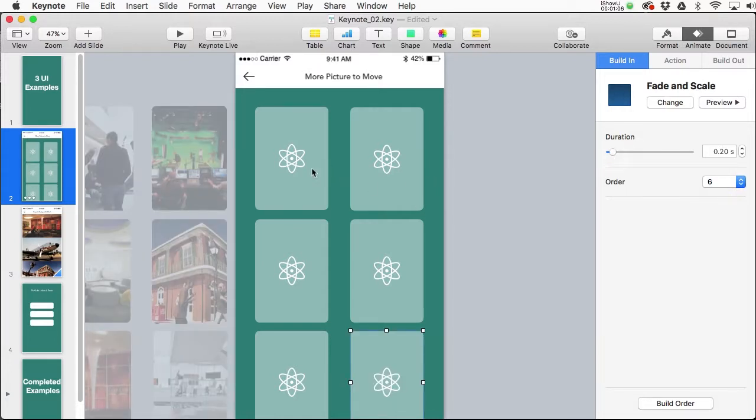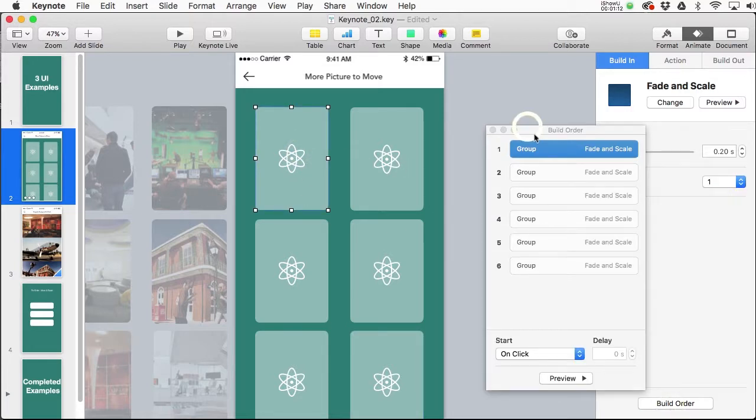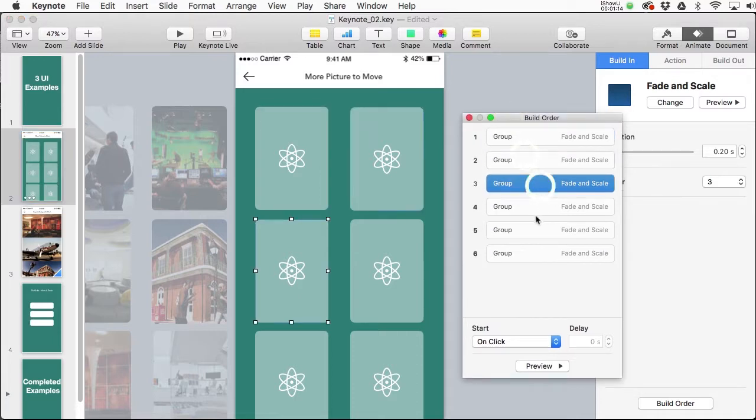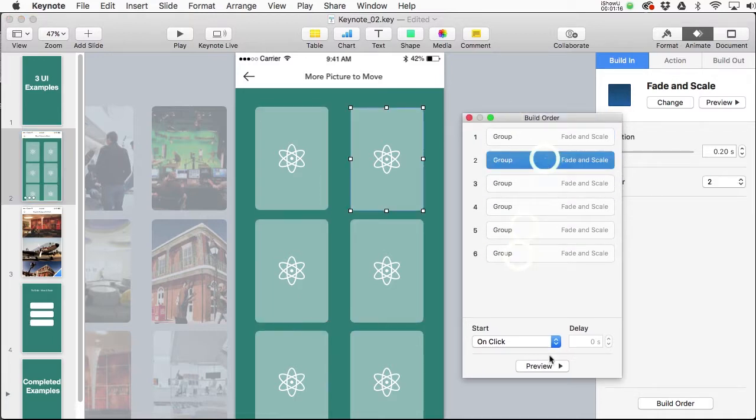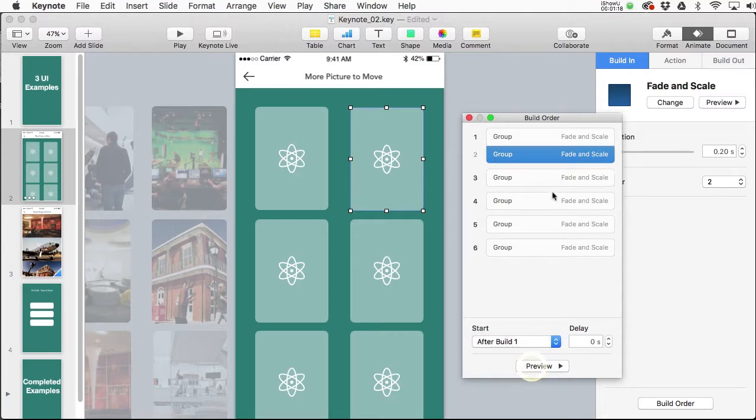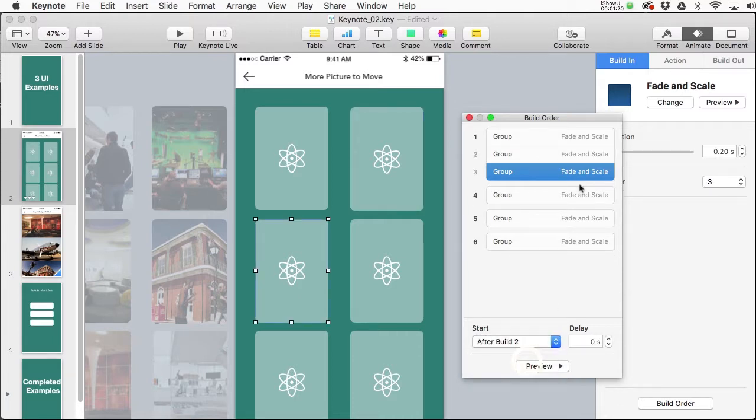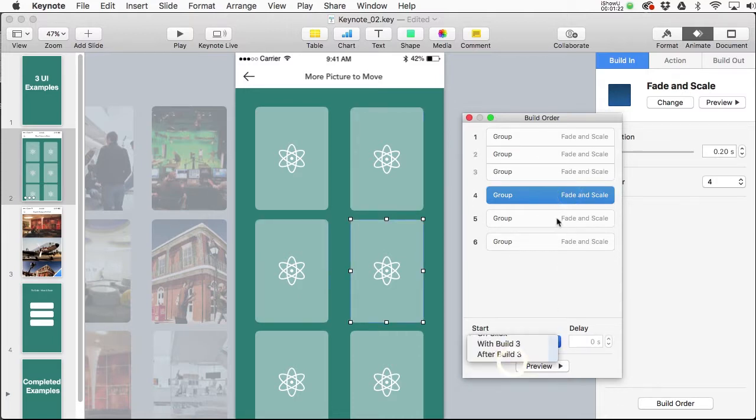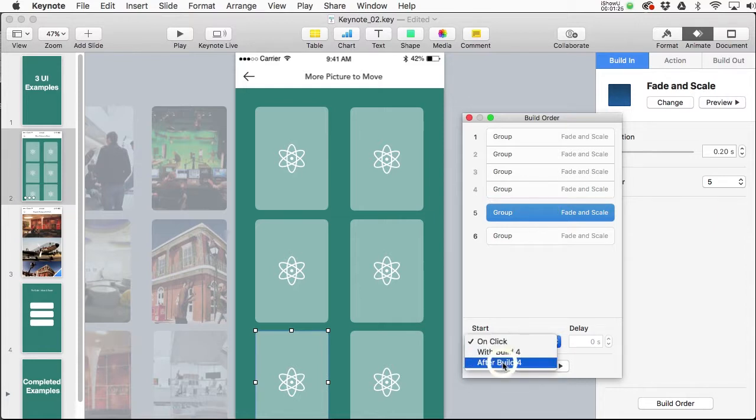Okay, now we have them all sort of playing one after each other. In fact, if I go to my build order, you can see I actually have them set to click. By default, it's going to click. So instead, I'm just going to say maybe after build 1, after build 2. So then that way they just come in one after another.